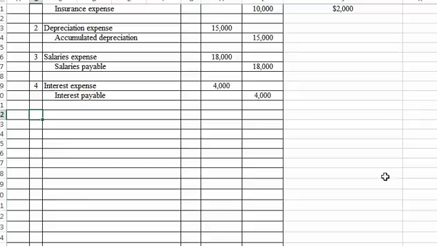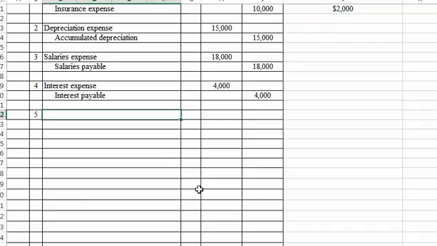Okay, number 5. On December 31st, 2016, the company received $3,000 in cash from another company that is renting office space in Faldwell's building. The payment representing rent for December and January was credited to deferred rent revenue. You might have seen that in other courses as unearned rent. They're calling it here deferred rent revenue. In financial accounting, we just called it unearned rent. That's 2 different names for the same account. Deferred rent revenue or, excuse me, unearned rent and deferred rent revenue are 2 names for the same account.